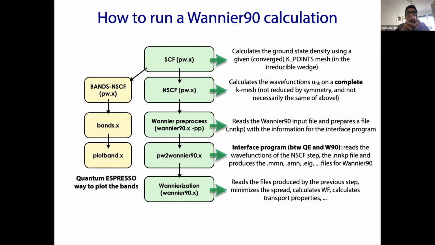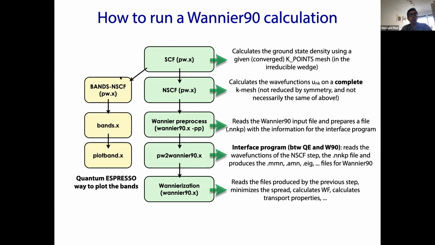In parallel to this, you can also compute the DFT bands, because very often one important criterion to decide whether your Wannierization is good or not is to compare the interpolated band structure. So you compute the bands with DFT on a very coarse set of points. You interpolate the band structure with Wannier90 and you plot it. You might want to plot the DFT band structure on a denser grid and compare to see if the bands are the same or not. If they're the same, your Wannierization is good. If they are different, your Wannierization wasn't so good.